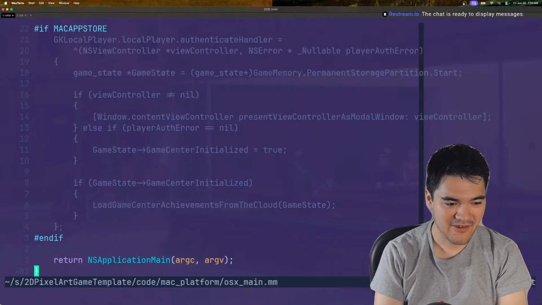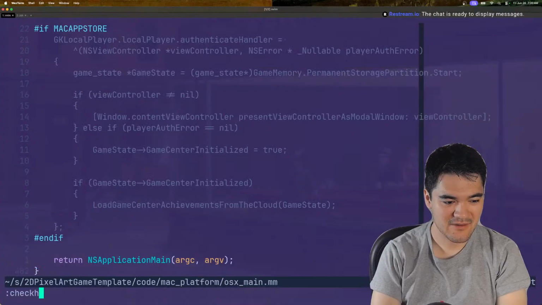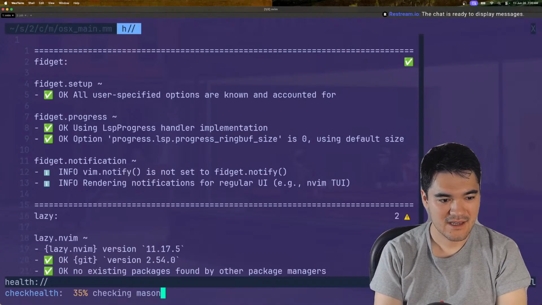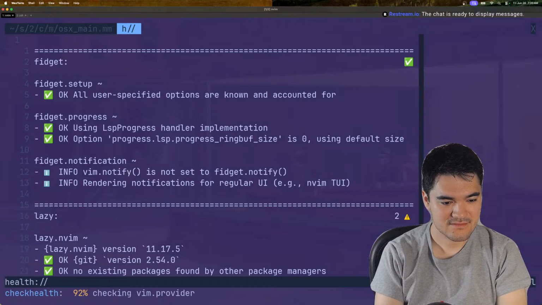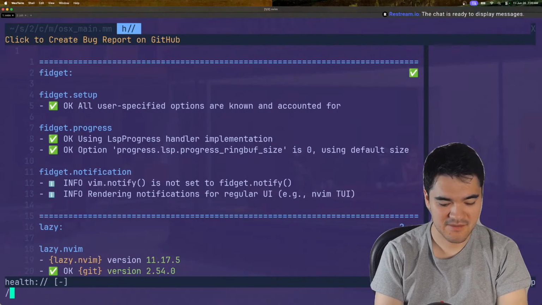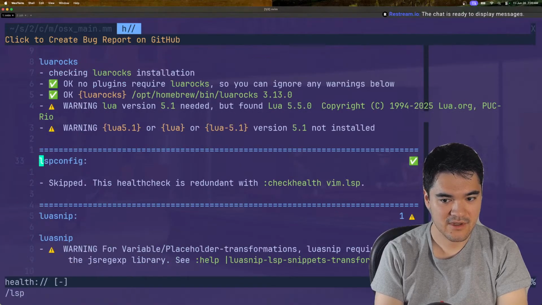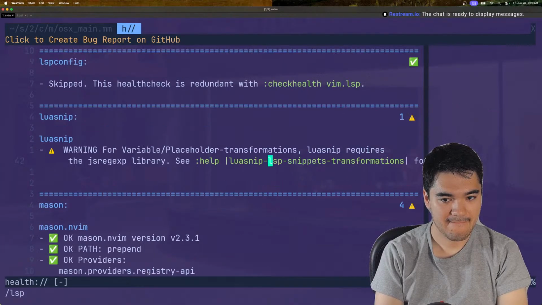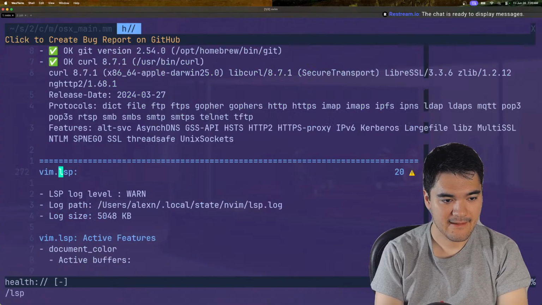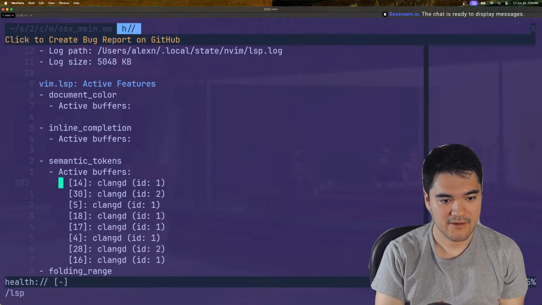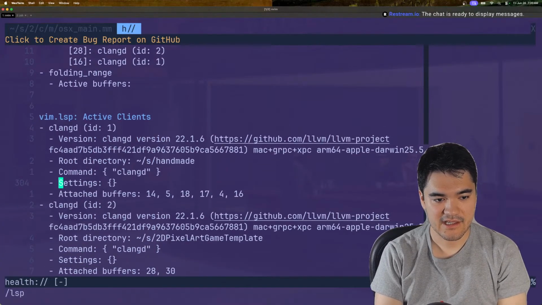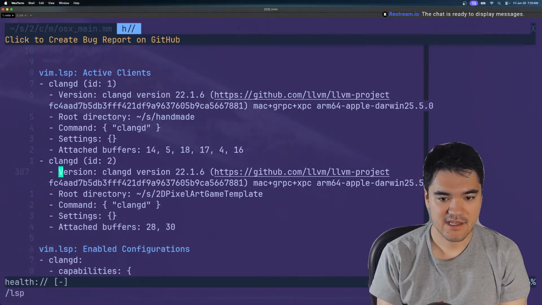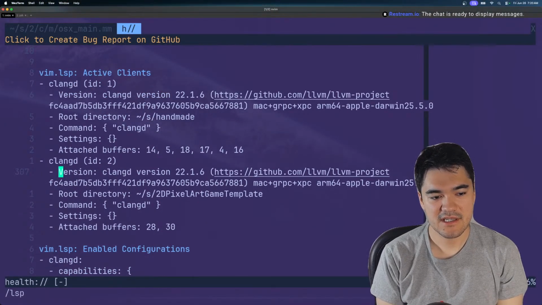Alright, I don't want to rat hole too long here, but I do want to see what the LSP thinks is the root. Here we go. What Clang thinks is the root of that second one. So it does think that that's the root.